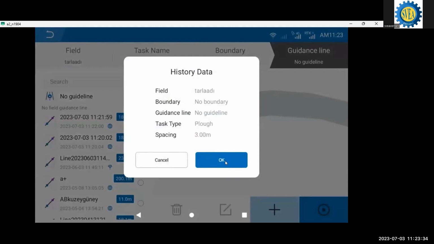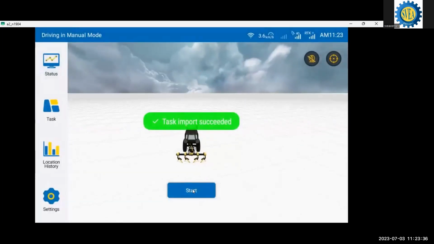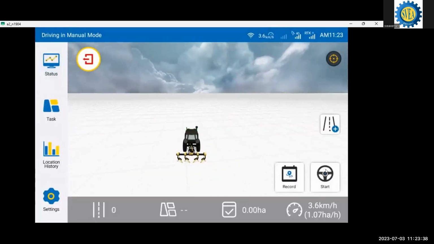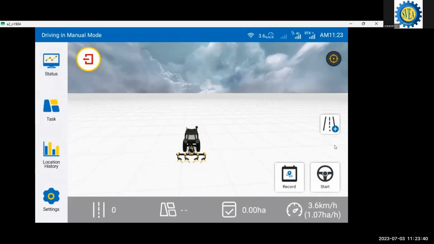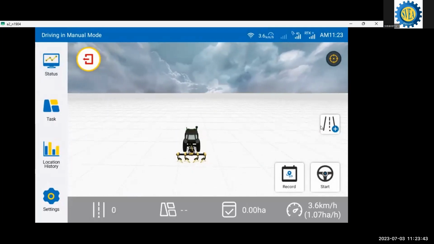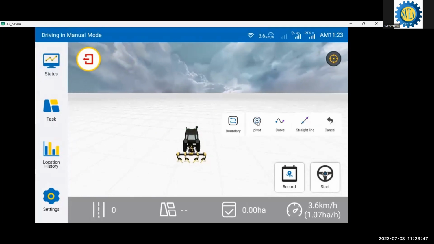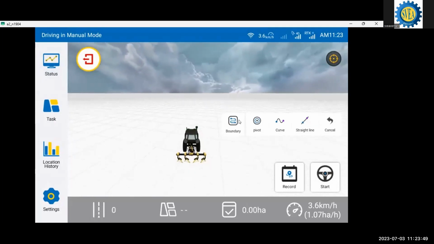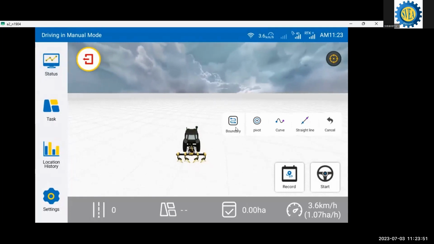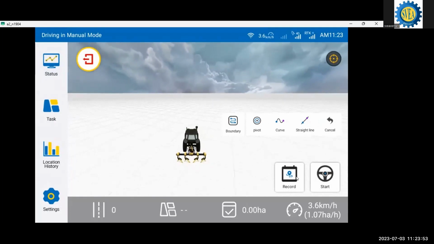So the system will then show us a similar appearance to the fast mode, but this is a little bit different. Now we have the pivot guidance line, and also we can create the boundaries here.